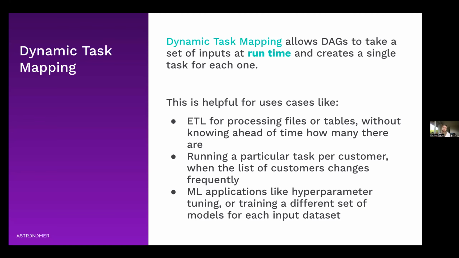This is different from what you could do in Airflow before, where you may be familiar that you could create some amount of dynamicness to your DAGs because they were written in Python code. So you can generate DAGs dynamically. Lots of people do that. You could generate tasks dynamically, but you can only do that at parse time. So when the scheduler actually parses the code in your DAG, you could have a for loop or something in there that generated those tasks, but you couldn't have that actually change at runtime. And I'm going to go through some of the benefits of what that shift means. But that's what dynamic task mapping is.